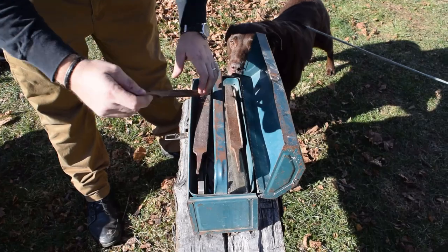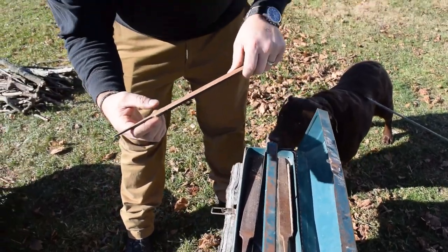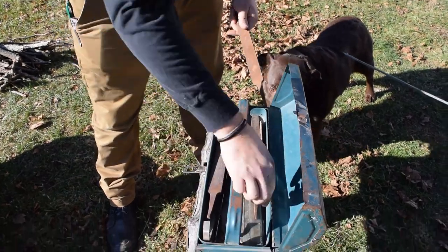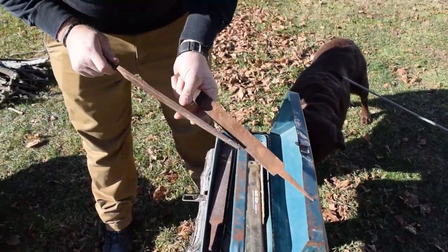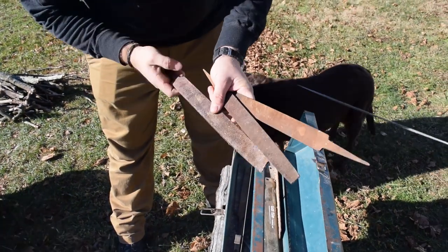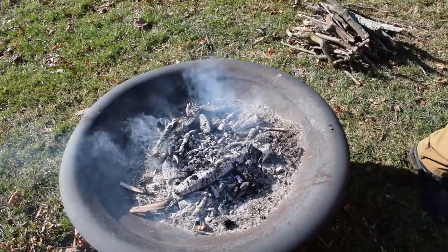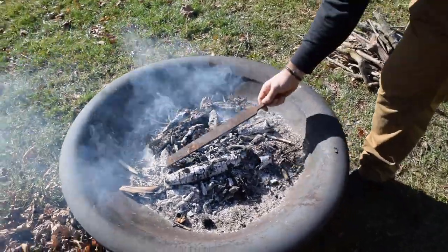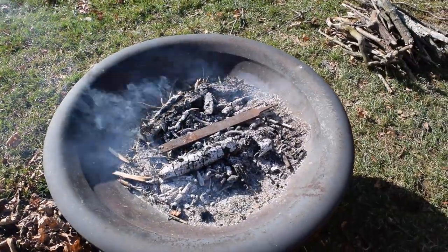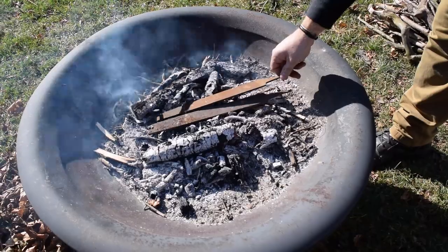And so we'll pull out a couple old rusty files that I have for making knives. These are kind of nice thick ones, which will be fun. So I'm gonna put in all three files right down the middle. Ooh, that is nice and hot. And make sure they're not touching.